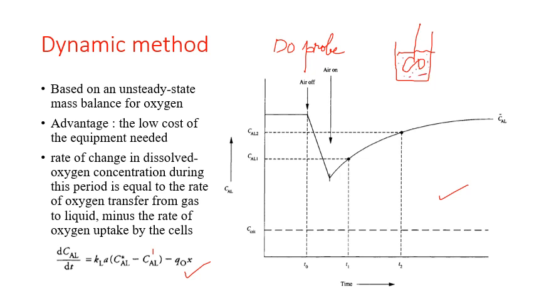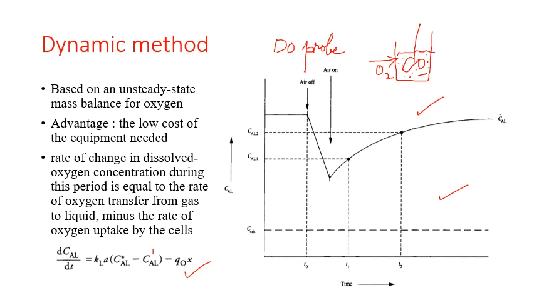In a normal reactor, we have a constant supply of oxygen into the reactor, and this oxygen is taken up by the microorganisms inside the reactor, right? What we are going to do is measure how much oxygen is taken up by the microorganisms, and have this curve generated, and based on this curve, we'll measure the value of KLA. So as I told you, you have a reactor with inoculum or cells already inoculated in it.